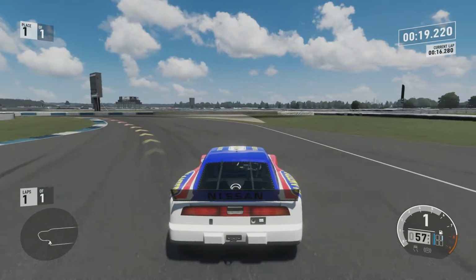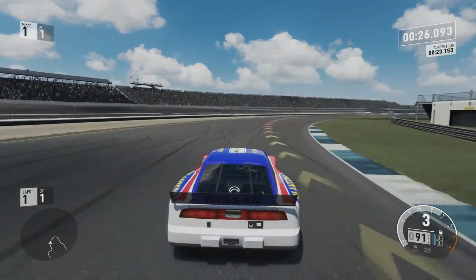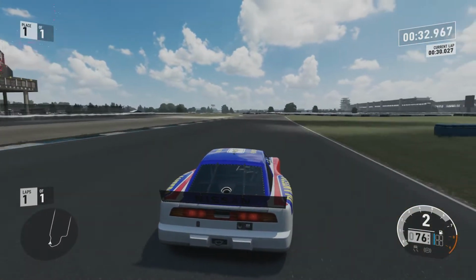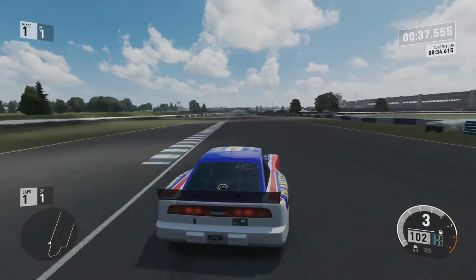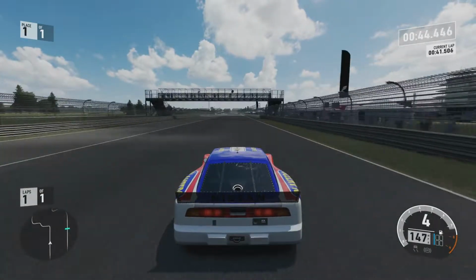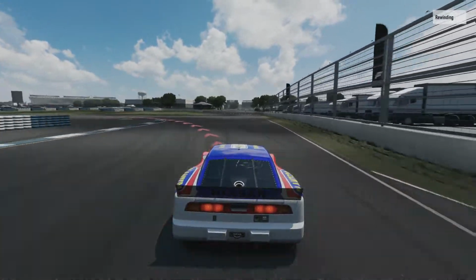So a little bit less of a car in terms of handling and acceleration than the Brabham and the Jag, but it does have plenty of power, which it probably needs considering how much it weighs. It does at least weigh less than the 90s version of this car, though I don't think a loss of 105 pounds or thereabouts makes up for a 100 horsepower deficit and about 92 pound-feet of torque deficit. Oh dear, sorry, I was looking at my notes a bit too much there.